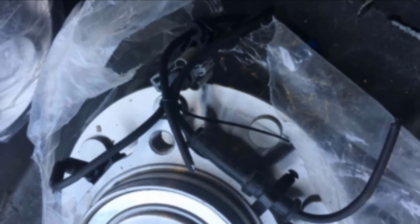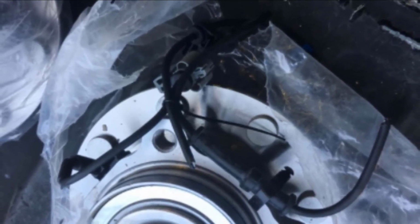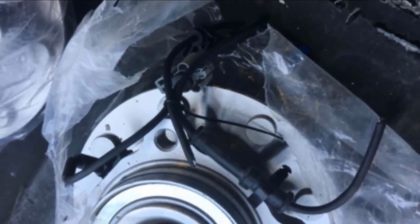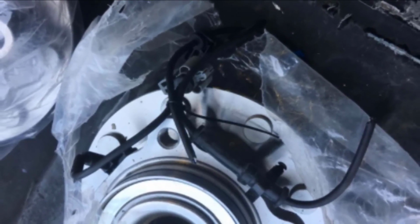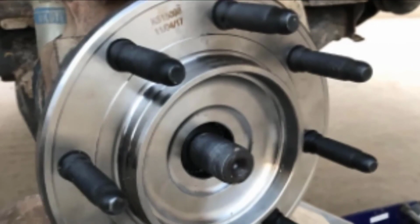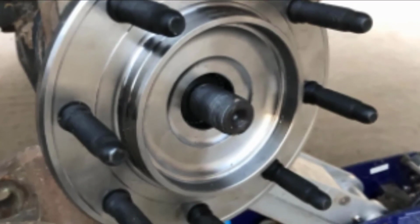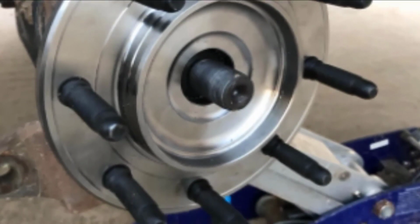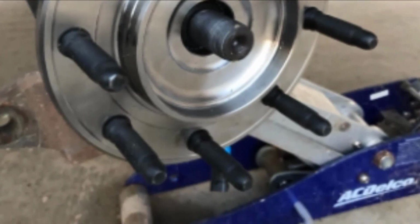ISO or TS16949 certified, all FKG products also have a 1-year warranty and support replace. They also provide a return and refund service in case you find any manufacturing defects in your purchase. It is also designed to ensure easy installation for your car. All in all, FKG 515098 is a reliable product for your Chevy Silverado.